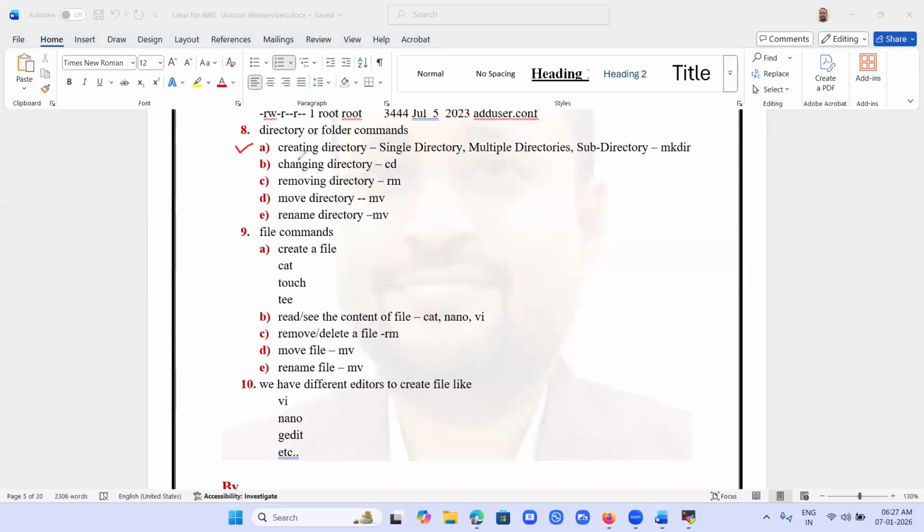Next, let's see change directory. All these are directory related. So we discussed the mkdir command. Now we are going to discuss cd. cd full form is change directory.